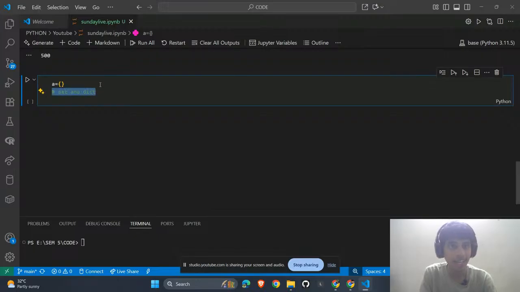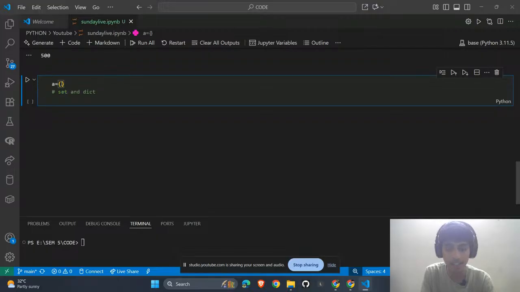Here the set and dictionary both start with the same brackets, curly braces. If we talk about the tuple or the list, they have totally different brackets. But here we have curly braces for both set and dictionary. So in what case will I assume it to be a set and in what case a dictionary?